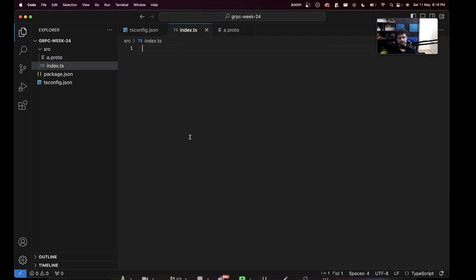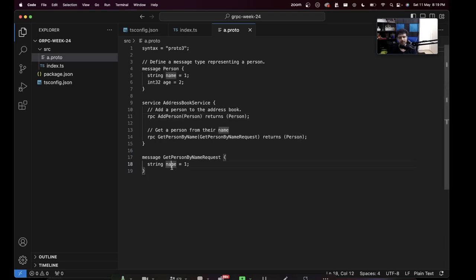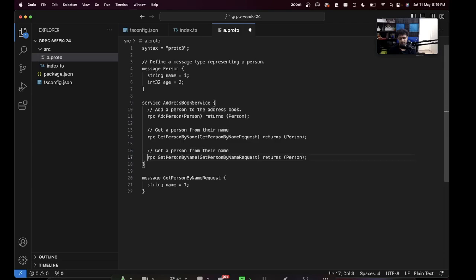As your code grows, as your application grows, so does the a.proto file. If you in the future add another function called, let's say, delete user by name, then you will add this to this file. If you support more endpoints or more RPC functions, then you'll have to describe more and more RPCs in this service. You can also define multiple services, but let's not go there. This file will grow as time goes by, as your application size increases. This is defining the proto file.